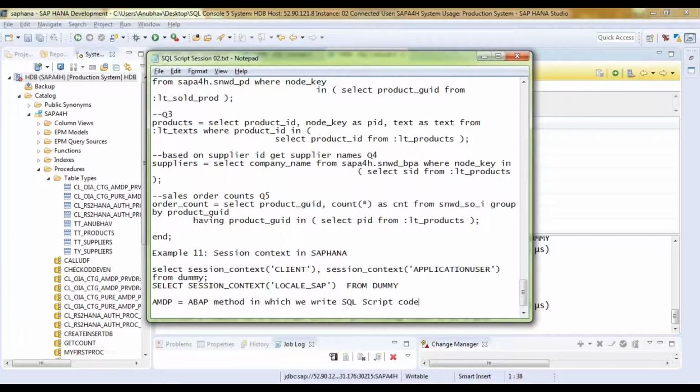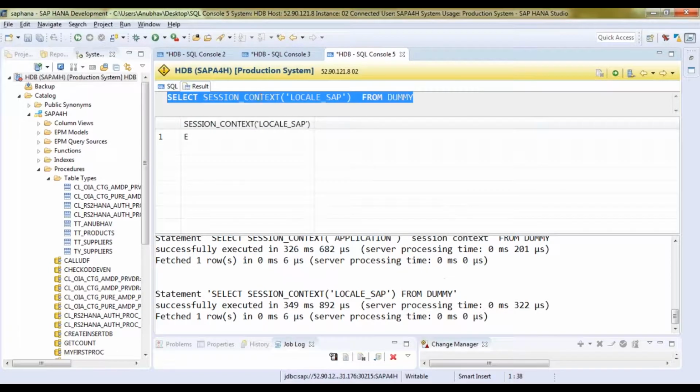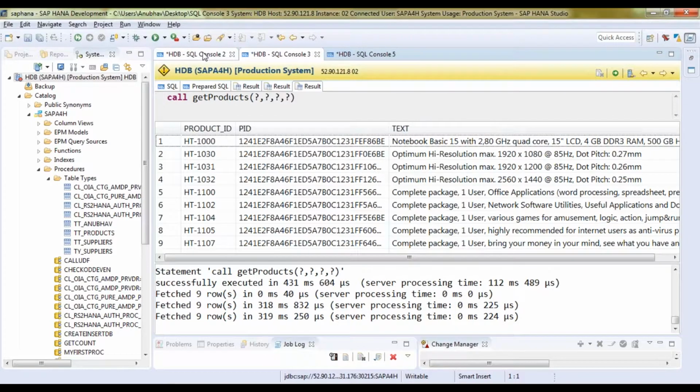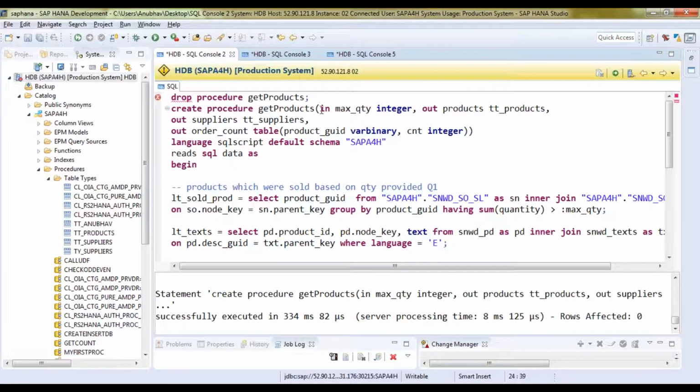Next question, how to combine all results in a single output? Why do you want to do it? My question to you, why do you want to do it, Nag? And if you want to do it, you can create a table type, of course, for combining all the results. Correct? So create a table type, and in that table type, you combine all the results. I will show you that in the next chapter.